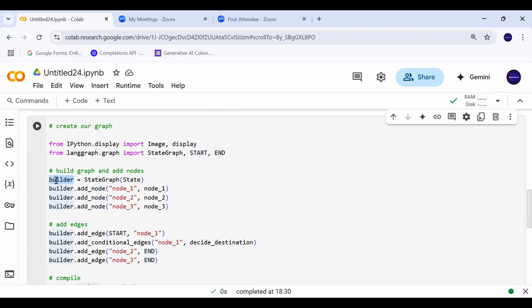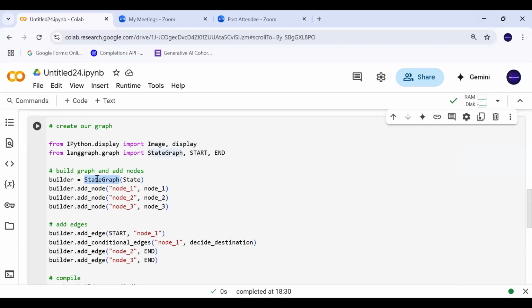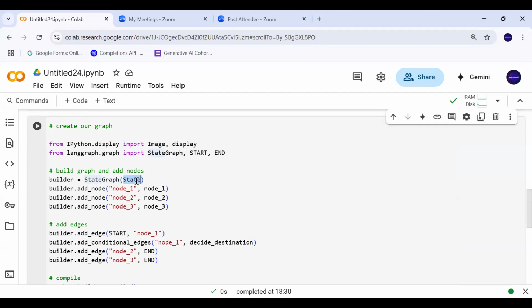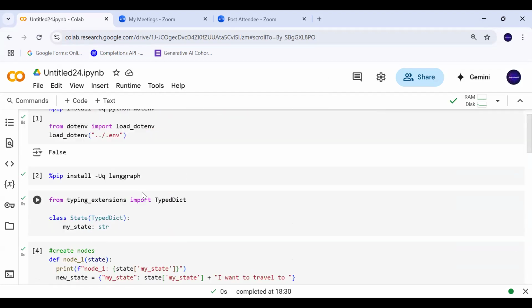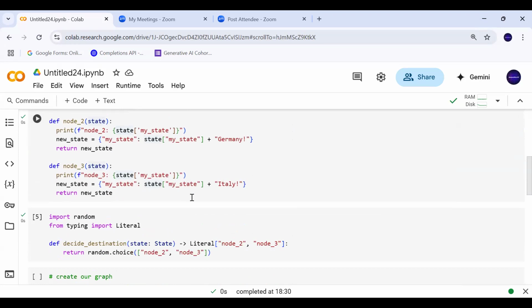And then I define builder. This is my graph builder. Basically, builder is equal to StateGraph. I am using this class and I am passing the state. Right now I'm actually building this workflow. In order to build this workflow, first I declared these functions, then I also declared these nodes. Now I am connecting them. In order to connect, first I need to create a builder, which is nothing but the instance of this StateGraph, which is a class from LangGraph. And I'm declaring that it should take the state, the state which we defined earlier, the schema basically.